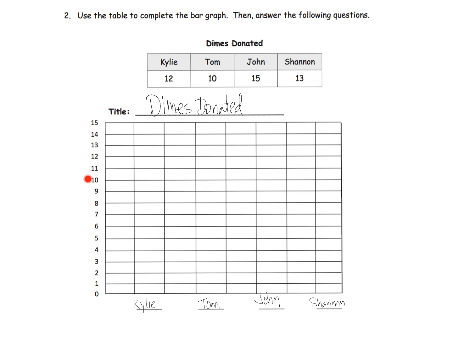Now you see the numbers have already been given for us over here on the lines, and that's exactly the way we want it. And so for Kylie, she has 12, so her bar graph is right here and it's lined up perfectly with the 12.